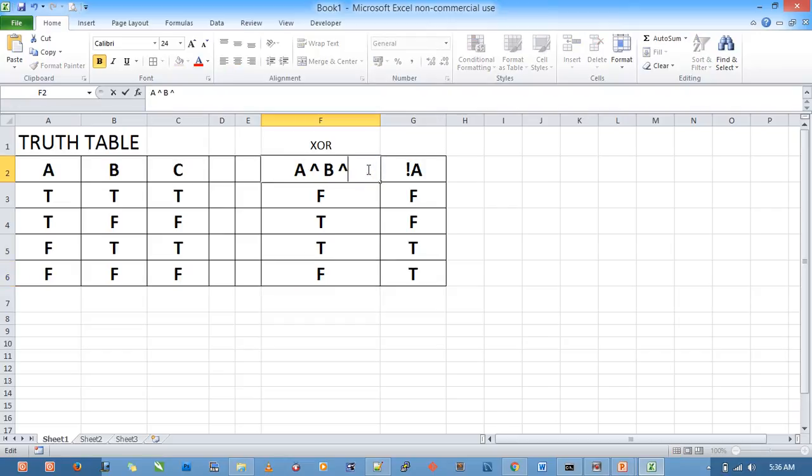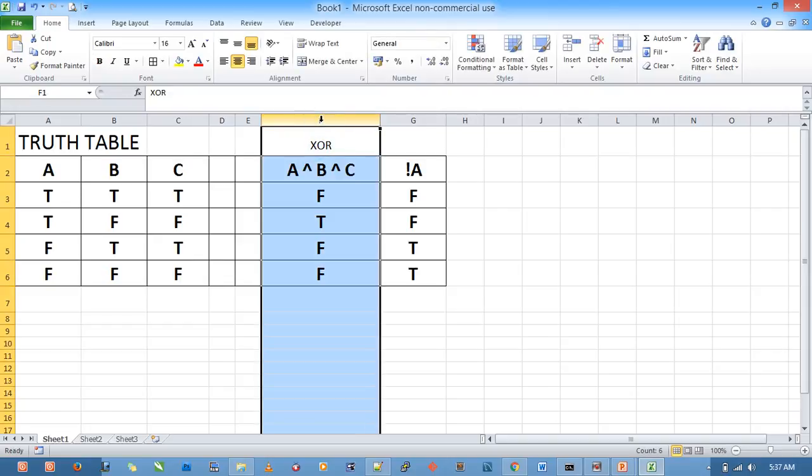So what if we are going to give another operand here, which is C? Let's try to evaluate it. True, true, true, that gives us false. True, false, false, that gives us still true because of this operand. Remember, just one true operand. And this one, false, true, true, will give us false because it has two true operands. So for the fourth one, false, false, false, and that will give us false.